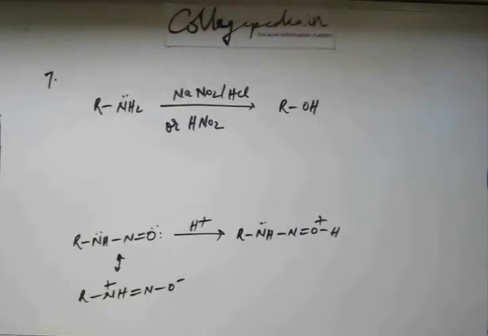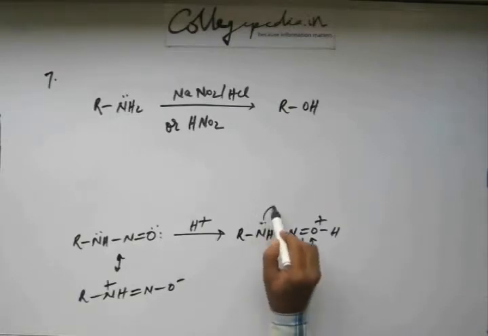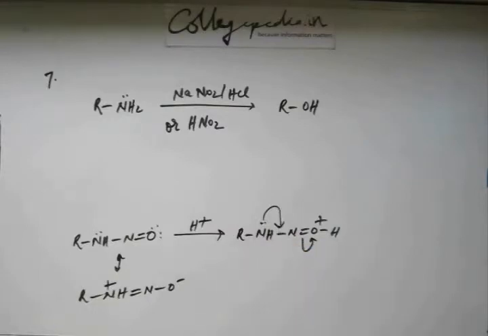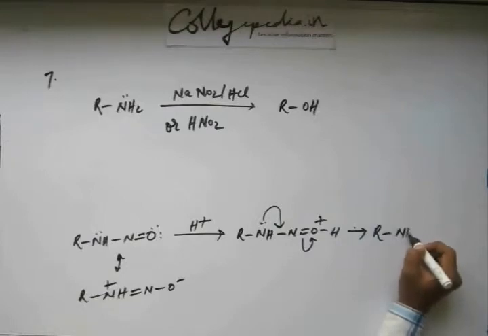Now the problem is the plus charge is appeared on a more electronegative atom. So this electron from this pi bond is going to shift into the orbital of this oxygen. And if this nitrogen is going to gain a plus charge then this electrons are going to come here and form a bond.